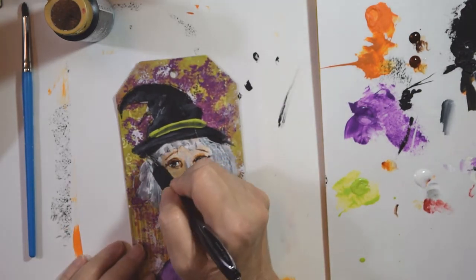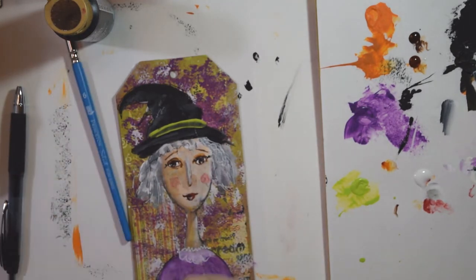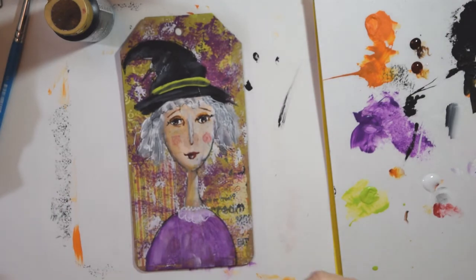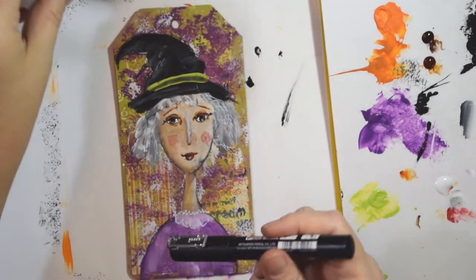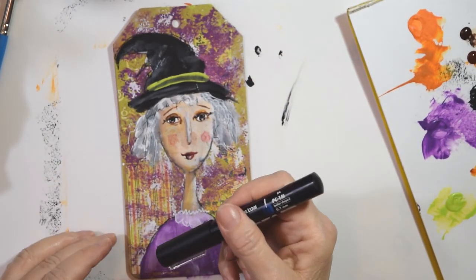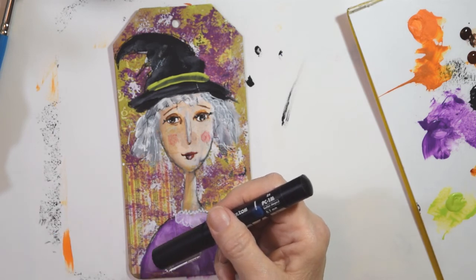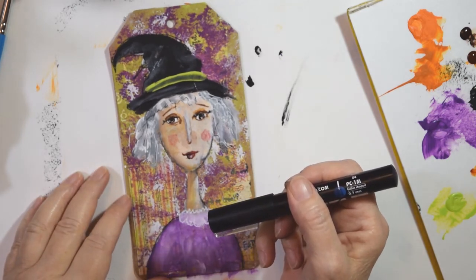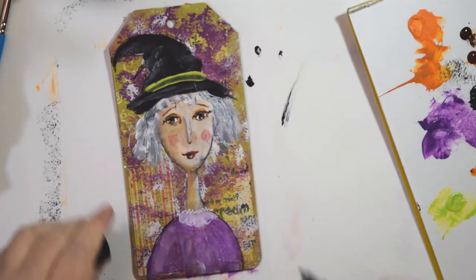All right. And I think her dress needs something, so I'm going to try to get in a little closer. I'm going to take the Posca black pen, and I'm going to put HP on her dress, and that could be for Hocus Pocus or Harry Potter. So let's see if I can do this.